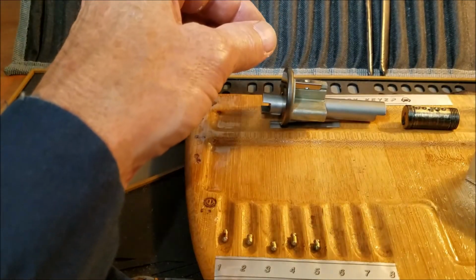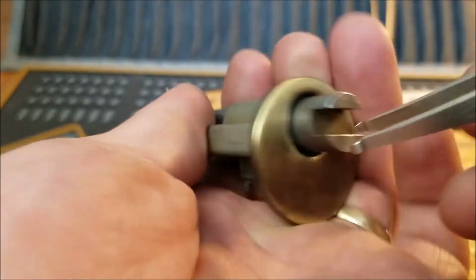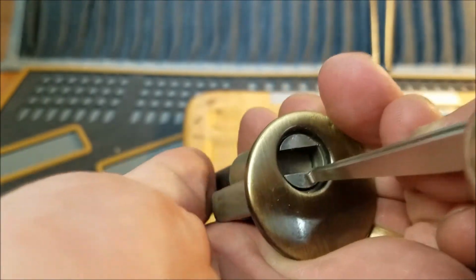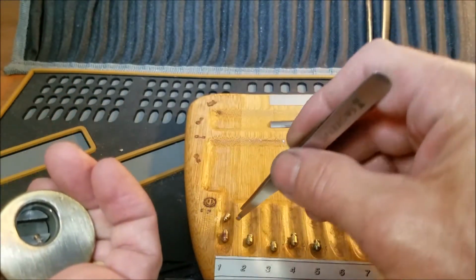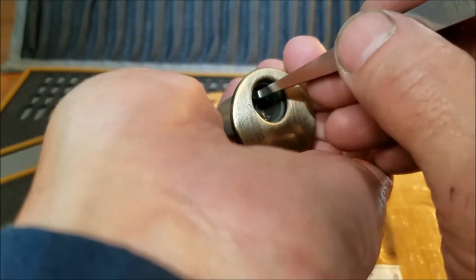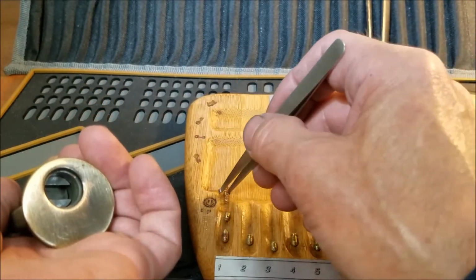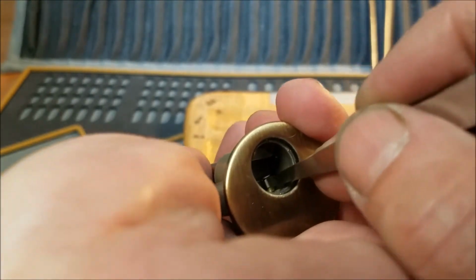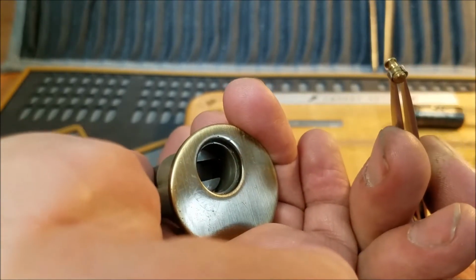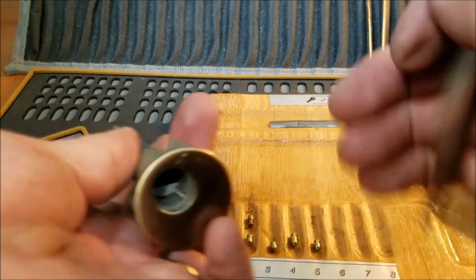Awesome. Just shut that little spring. Okay, let's see what we have up here. We have a very small serrated T-pin and a steel and brass spring. Got it doubled up there. Okay, number 2 is a serrated spool. It's a spool type but with serrations everywhere. Loosely wound steel spring.